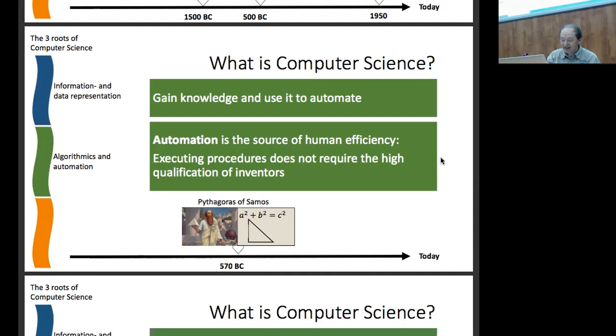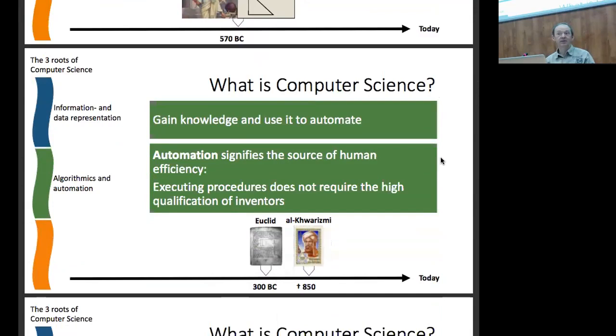Okay, but if we really want to speak about true algorithms, there are also very old ones. The old book of Euclid, the Elements, is 2,300 years old, and we already have algorithms there. The most famous is the Euclid algorithm anyway, okay? And if we go still further in history, this is the book of Al-Khwarizmi. The word algorithm is coming from this name. And this was a really big book, the main source for the whole civilized world at that time. This was the 9th century, about how to work with numbers. But the book is nothing else than full of algorithms. So, okay, this was the second root of computer science.